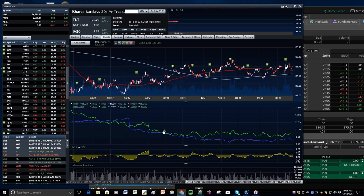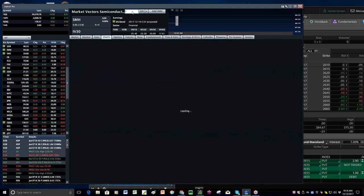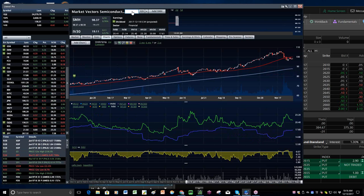Also, we'll look at GGP, General Growth Properties, possible takeover. Also looking at the semiconductors to see if we have any bounce in there. That's what we looked at. We have been looking to see if there's a little bit something going on. So it's trying. So it's still been kind of stuck in a range. But basically, again, I don't see much happening till then.